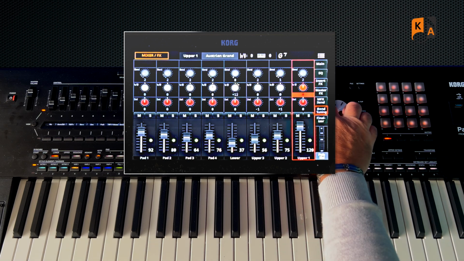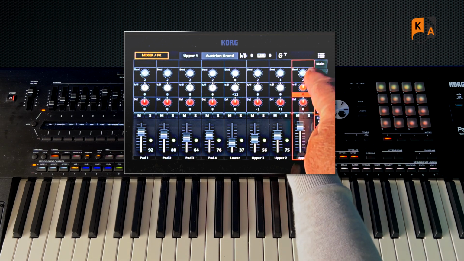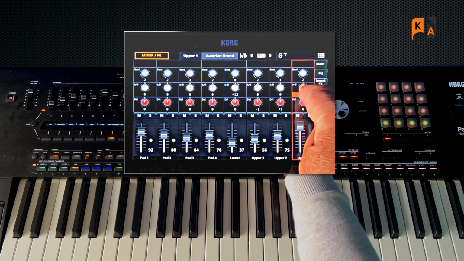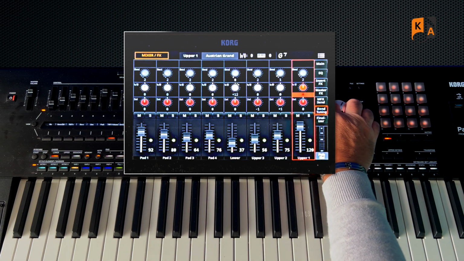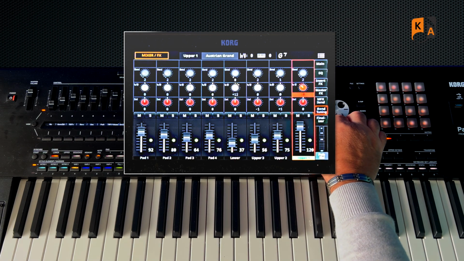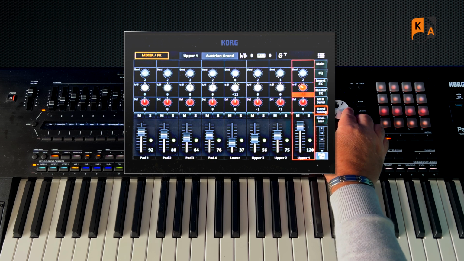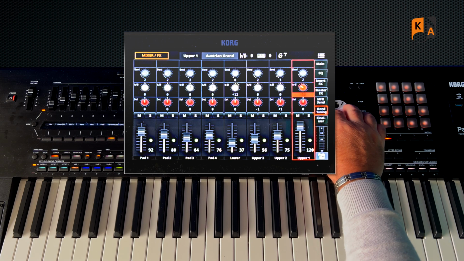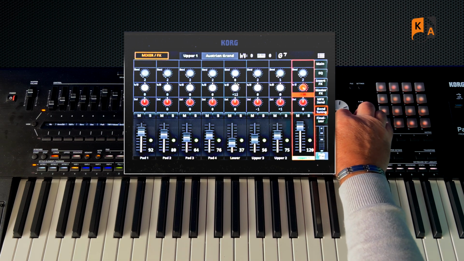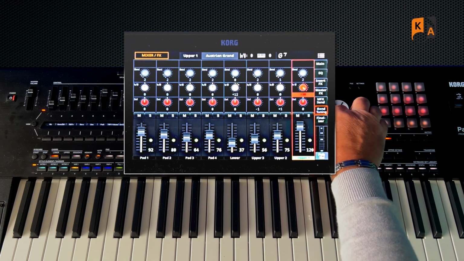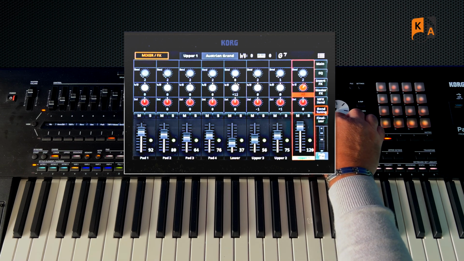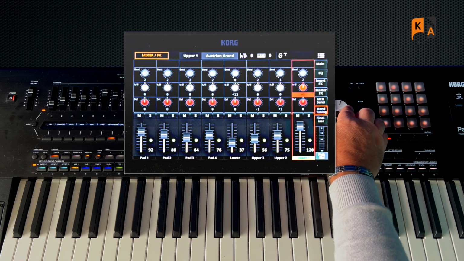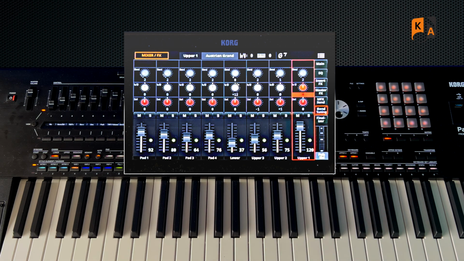Now there are 12 semitones in an octave, so if I wanted to take it down an octave, I'd highlight the shift and then take it down to -12, and that would drop it exactly 1 octave. So we can actually go 3 octaves either way. So 12, 24 and 36 are the figures you're looking for. There's very little reason why you would use the ones in between.